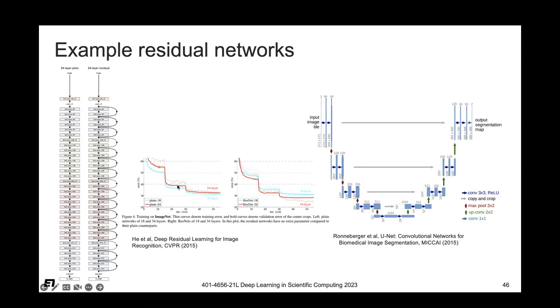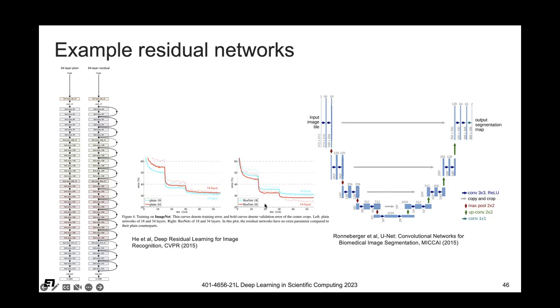You can compare the test error. On the left is just a convolutional neural network which doesn't have these skip connections, the plain network. And on the right is the same network just with skip connections added, so a residual neural network. You can see that the plain neural network, when you go to 34 layers, doesn't perform any better than 18. In fact, it performs slightly worse.